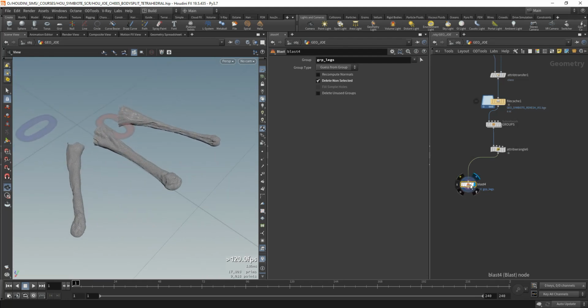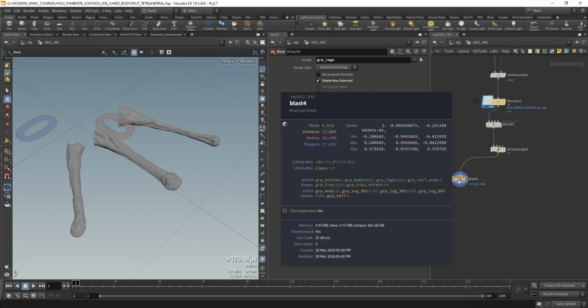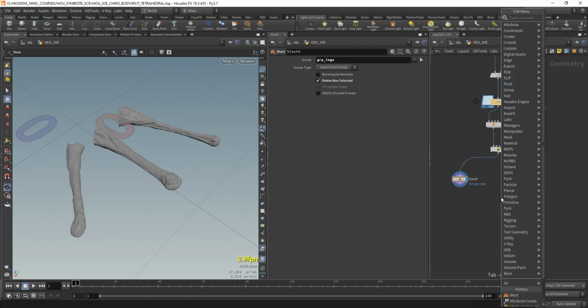So we're going to be creating blinking attributes on the legs, and you'll see how we do it. And you'll see why I've made so many groups. We already have a class attribute here, but I prefer to recreate it now. Because we have 3 legs, I want to have a class attribute that starts with 0 and ends with 2, so it's going to be 0, 1, 2.